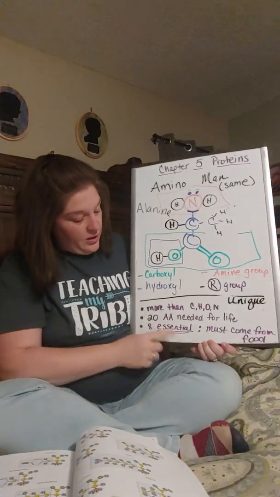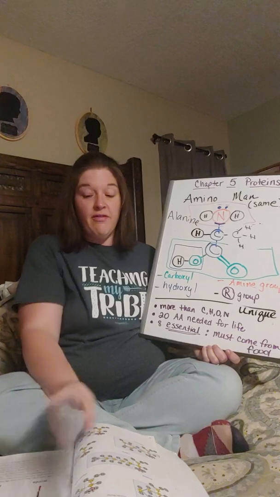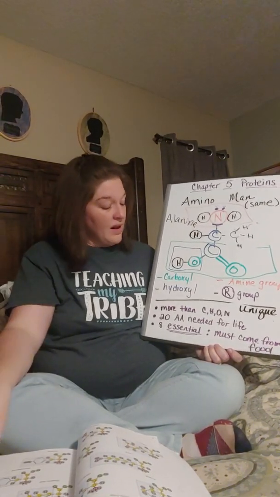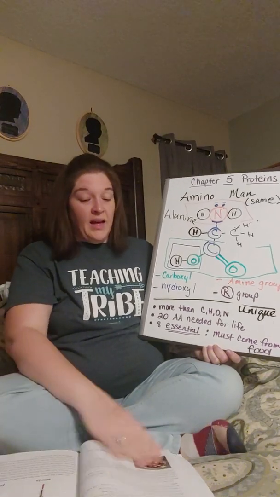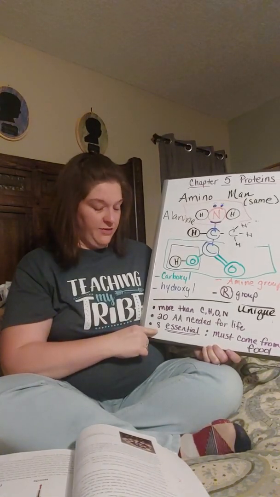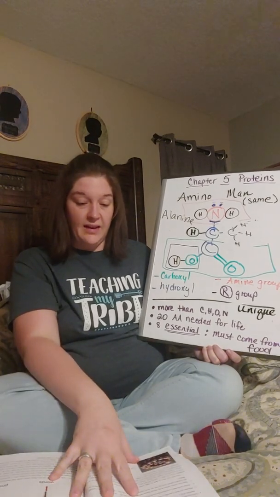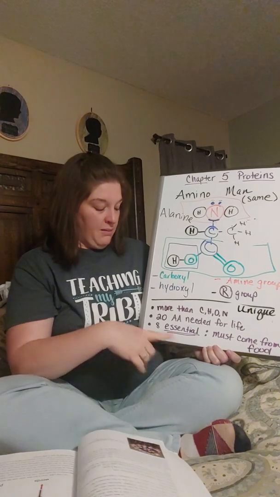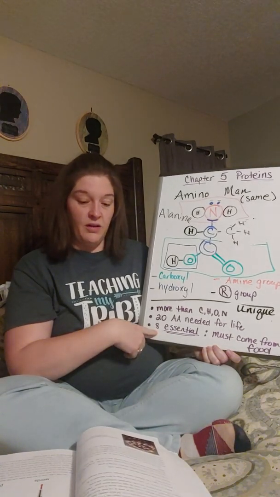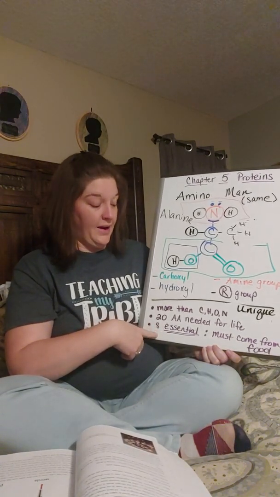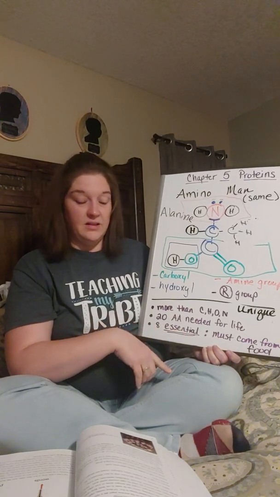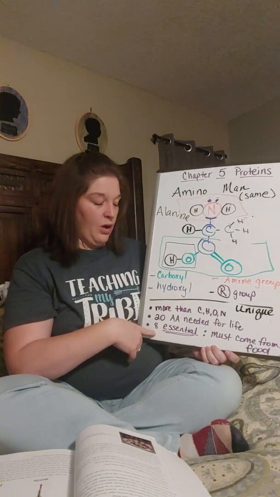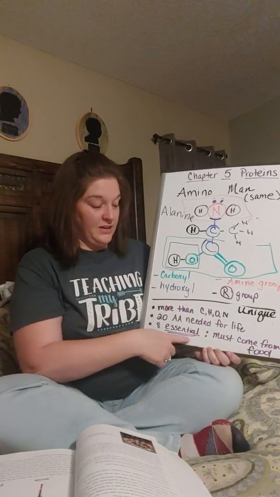Oh, back down here. So 20 amino acids are needed for life. All of them are listed here in the book with their structures. And for some reason, I see a difference in here. Like my book clearly says 8. I have to go back and look at one of my nutrition books maybe. But I also have seen some things being brought up that says that there's 9 essential amino acids. So I don't get hung up on that too much, I guess. But around that many are essential.